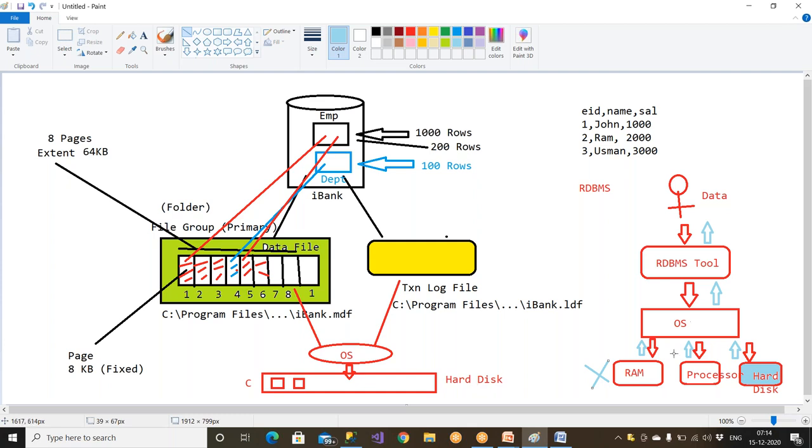Clear? So RDBMS stands for Relational Database Management System. Management means it is not going to store data itself, so it is getting the data from elsewhere. This application is using operating system support, and the operating system is storing the data in a hard disk. It will create a lot of files called data files, and it is going to be putting a lot of data into pages within the data file.